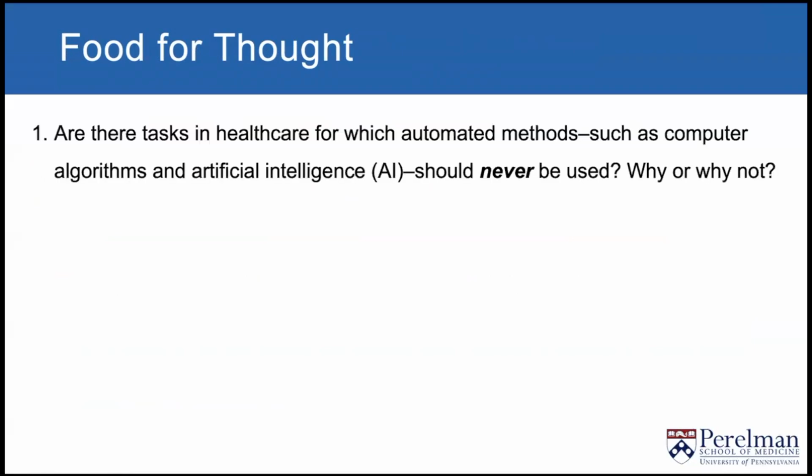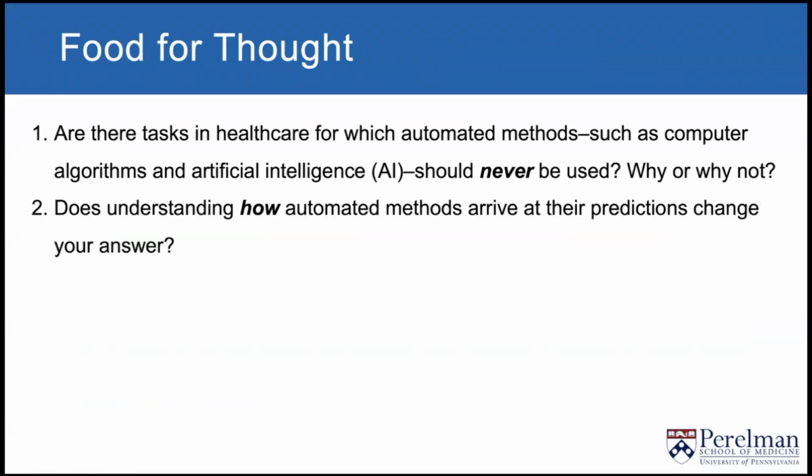Some food for thought for you as well to consider. Again, there's no right answer to these questions. Are there tasks in healthcare for which automated methods like AI should not be used? And once you've thought about that, does understanding how AI arrives at its predictions change whether or not it should be used?